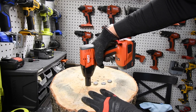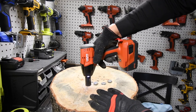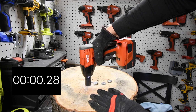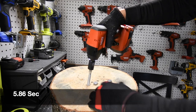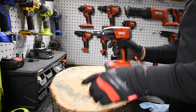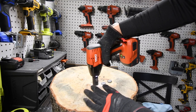All right, so ready. Oh, the battery is at 2 bars. Wow. 2 bars left on the battery. All right, so ready. Go. That is that. And remember, there's no pre-drill, no nothing in these. This is just flat out going raw into the wood by itself.